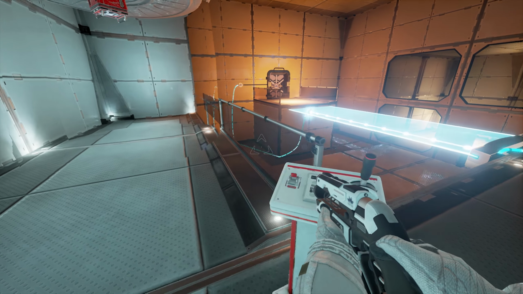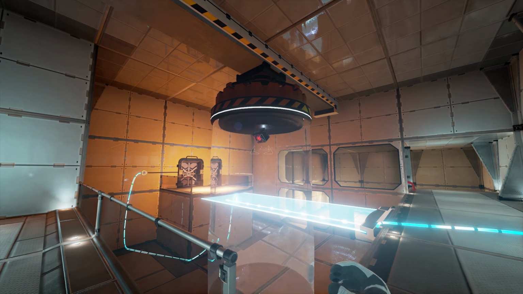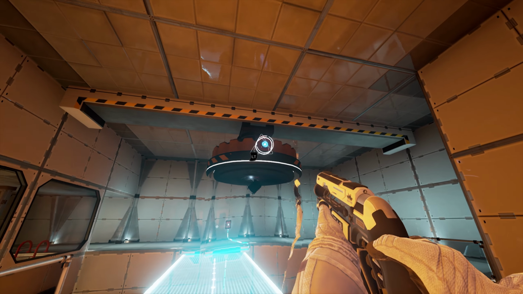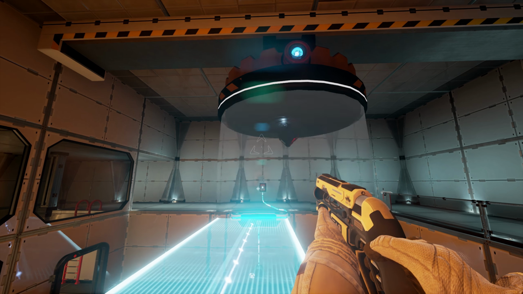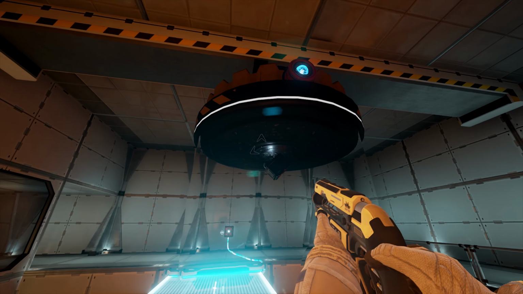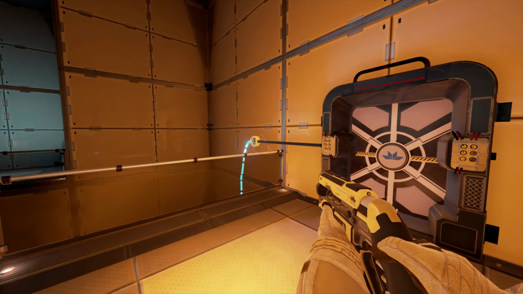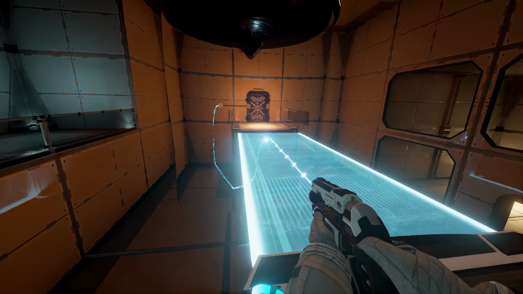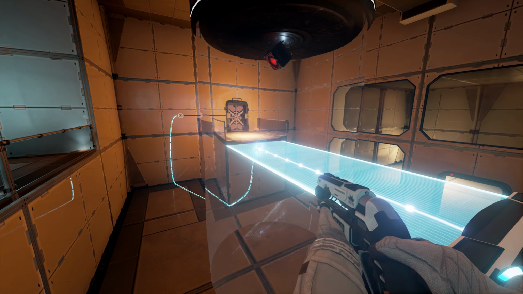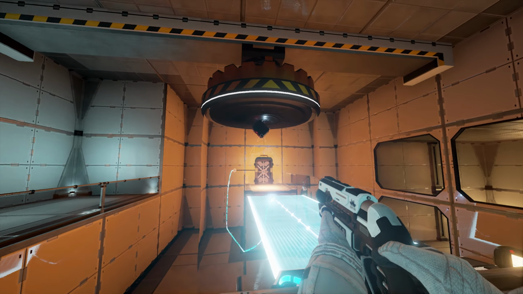So in order to... Alright, this is gonna be tricky. Hold on. I can take the power from this thing, but that's gonna cut out the magnetizing or the attraction thing, and then that's gonna fall. And then wait, I need to block the connection from this to here, right? Yeah, I do. Oh, I know what to do.